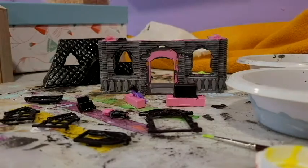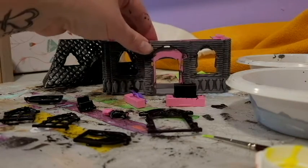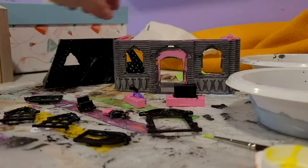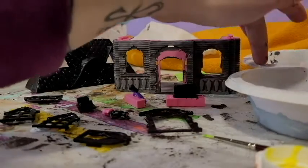I hope all of this stays. I hope it doesn't just peel off. I'll have to see. I don't know if there's something I can spray, maybe a spray varnish or something to set it. We'll see. This is all trial and error. This is just a fun little experiment and I hope it works.